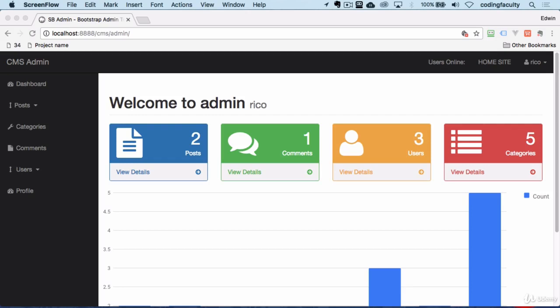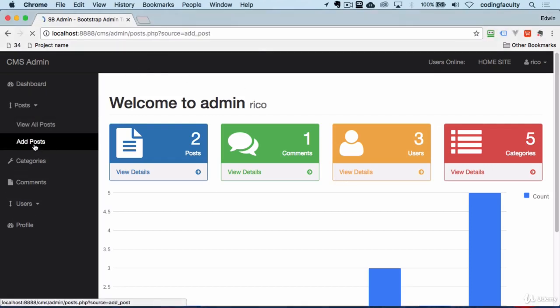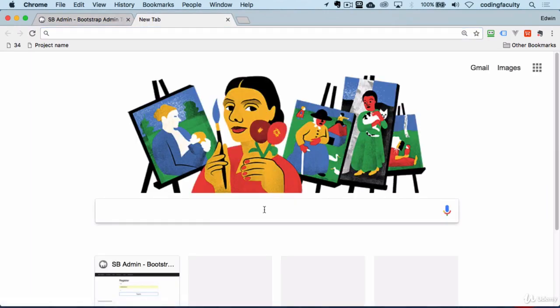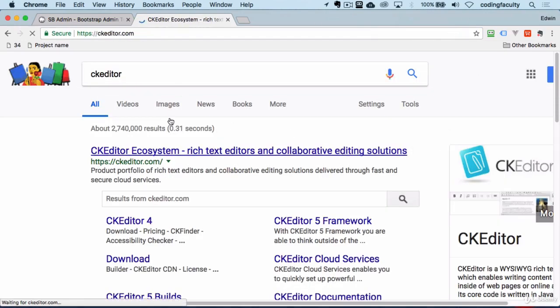So, we're going to install this WYSIWYG editor that's going to make our application look a lot better when we are adding posts. Okay, right now we have this empty data type of container here, right? It would be nice to have an editor that we can italicize or create headings or create links and things like that. So if you go to CK editor, it's an open source editor that I use.